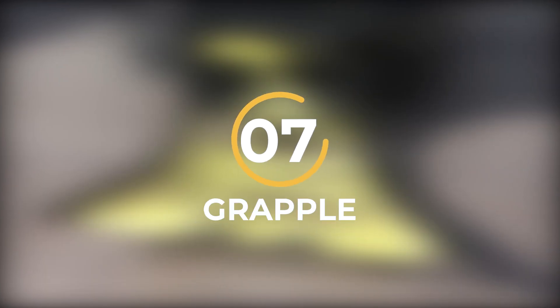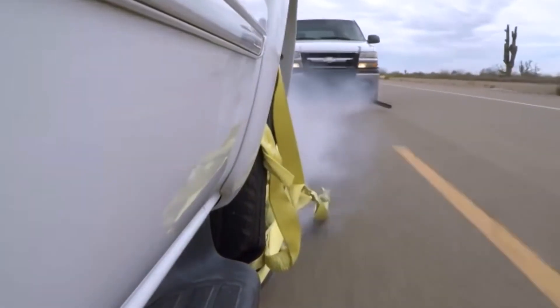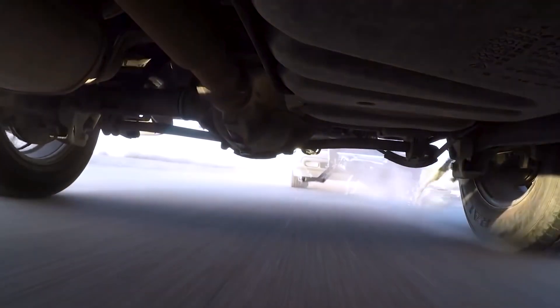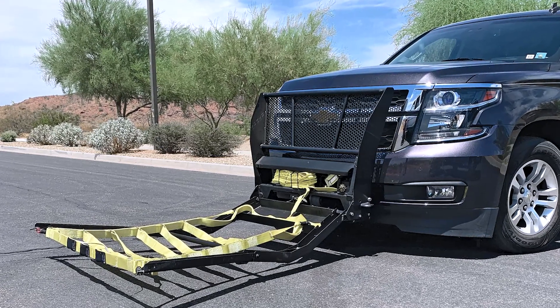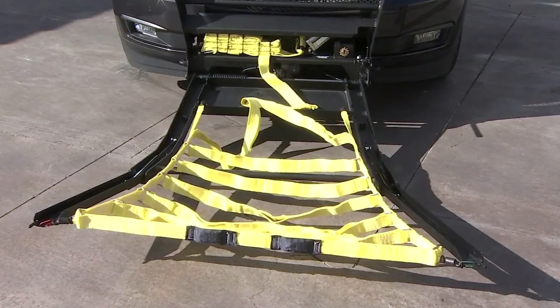Number 7: Grapple. The Grapple police bumper addresses a highly risky aspect of law enforcement — pursuing criminal vehicles. Disturbing data highlights the perils of this pursuit, with an average of one death attributed to police chases daily in the United States alone. Recognizing this concerning problem, engineers from around the world have diligently worked on inventive solutions to shorten chase times and improve overall road safety.